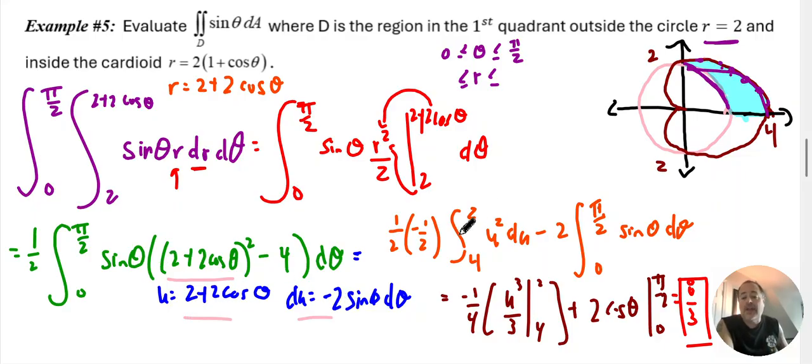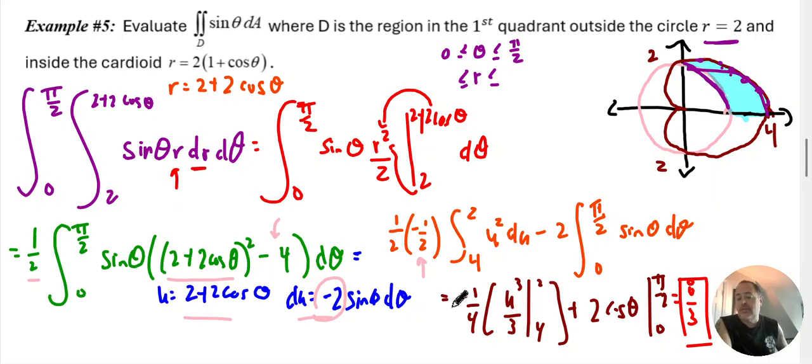We're going to change the bounds for this first part. When theta equals 0, we get u equals 4, and when theta equals pi over 2, we get u equal to 2. I went ahead and pulled out the negative 1/2 from what you see right here, since we have that extra negative 2. But then when we integrate the other side, I have the 1/2 times the negative 4, which is the negative 2, and then I'm going to integrate. Since I did not use the u sub in this particular part, I'm going to leave my bounds alone, 0 to pi over 2 of sine theta d theta.